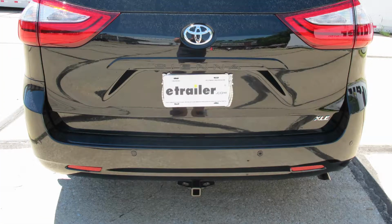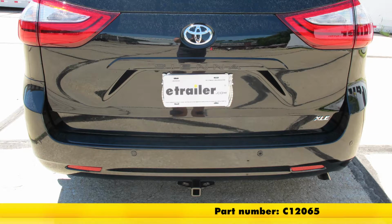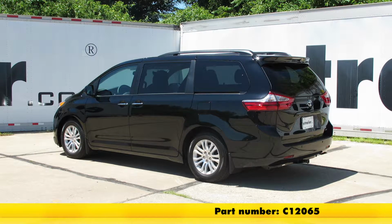Now with our panel back in place, that completes the installation of the CURT Custom Fit Class 2 Trailer Hitch Receiver, part number C12065 on our 2016 Toyota Sienna.